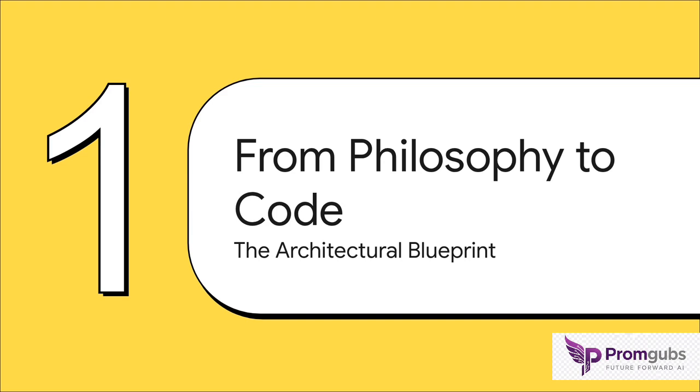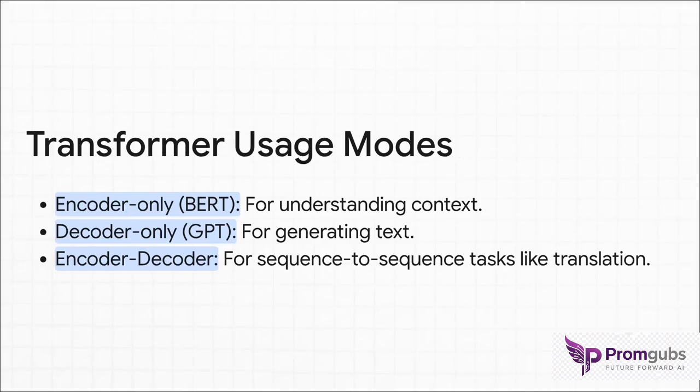So, where do we even begin? Well, before we can write a single line of code, we need the blueprint. We need to lay out the fundamental architecture we're going to follow. The transformer architecture, which is really the foundation of all modern LLMs, comes in three main flavors. You've got encoder-only models like BERT. They're fantastic at understanding the context of a sentence. Then there are encoder-decoder models, which are great for things like translation. But for what we're doing, generating text, we are laser-focused on the decoder-only model. Yep, that's the architecture that powers the entire GPT family.